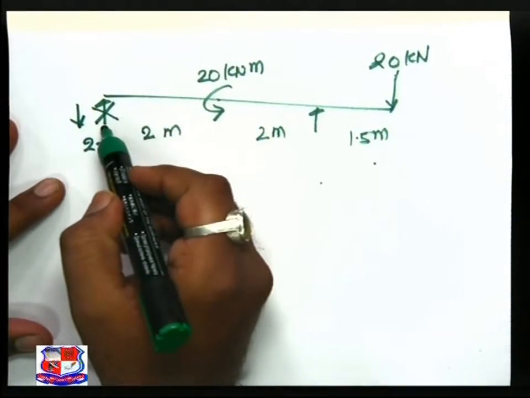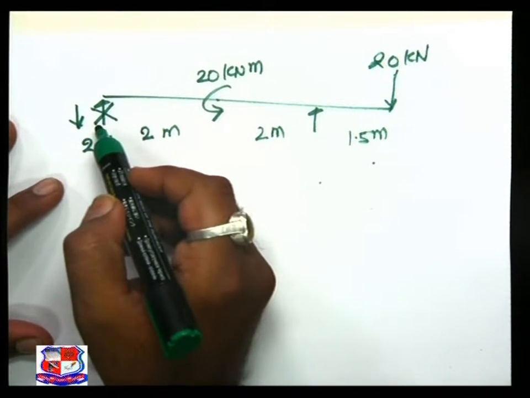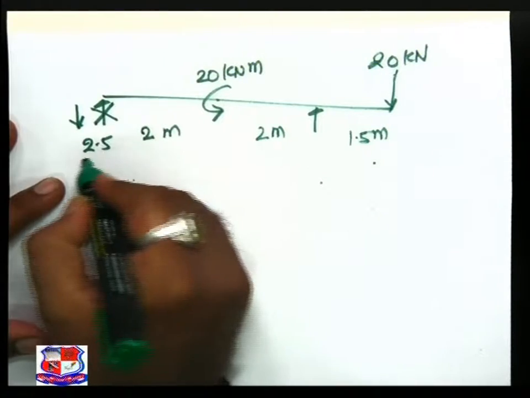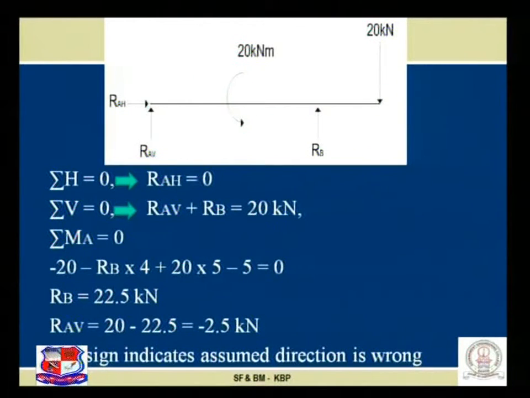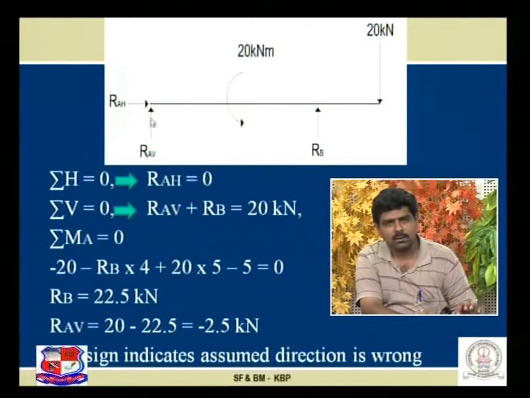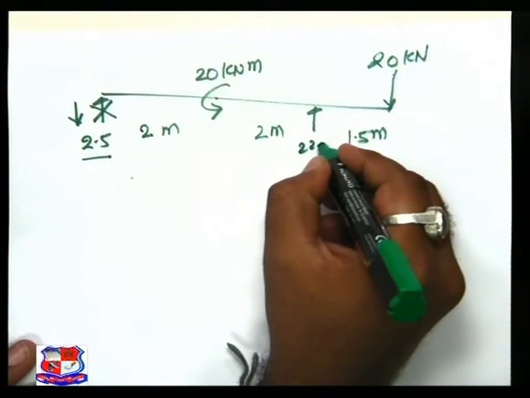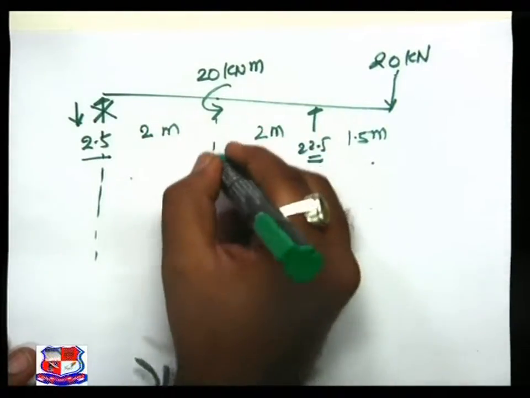Why are we making the cross over here? Because while finding out the reactions, we always assume upward sign of the reactions, but finally when we found out the reactions, we got negative values. Please refer to this slide, this PPT, that reaction RAV is minus 2.5. Minus 2.5 means the upward sign goes wrong, and we have to take it downward. So we got it downward 2.5. On the tabletop please, 22.5 is this particular reaction. So please draw the dotted lines.